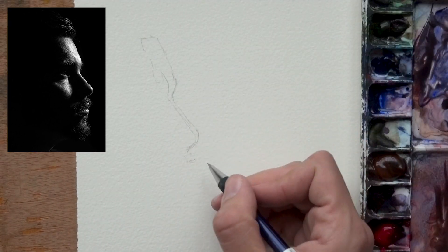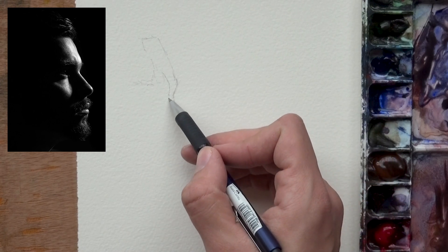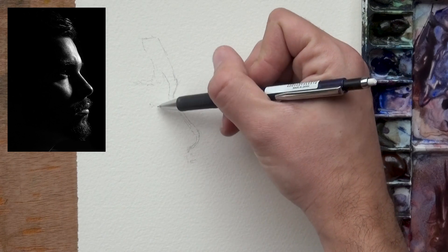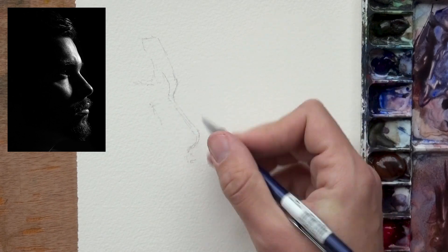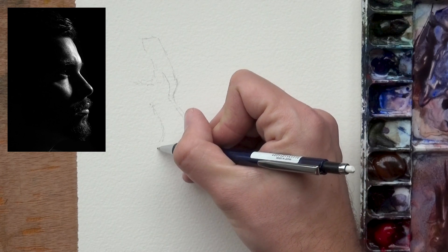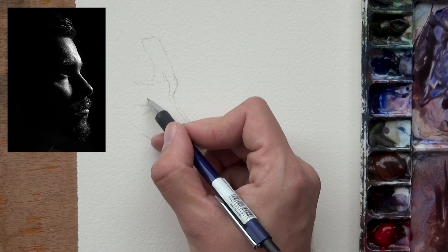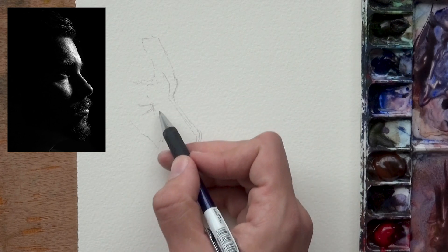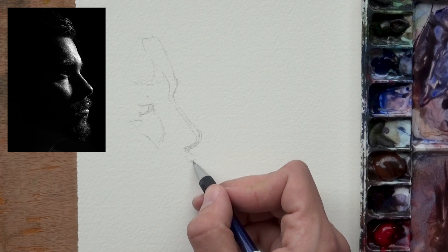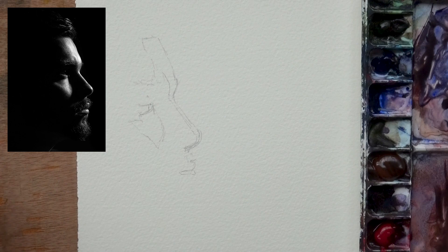Let me zoom in a bit so you can better see what I'm doing. The likeness can be a challenge, but getting something to look kind of like a portrait is really simple. So here we have this edge of the shape, but here we have the eye — let's get that in. Something like that, it's approximate, not perfect, but close enough. The nose should be a little more pointy and outwards. And then we have this light shape for the eye — goes around the eye like that, then goes back here. We have a highlight, barely a small glimmer of the eye. Now we have the upper lip like that, and some highlight for the lower lip.